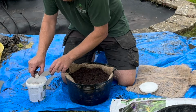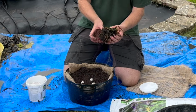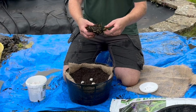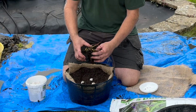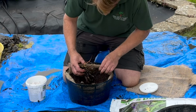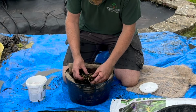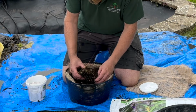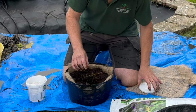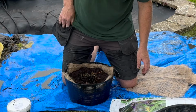All right. More of that. Obviously we've got the stems where the leaves and the flowers are going to be coming to this side. The root system is down here. Right. Make sure it's in the right way. More soil from the new bag.